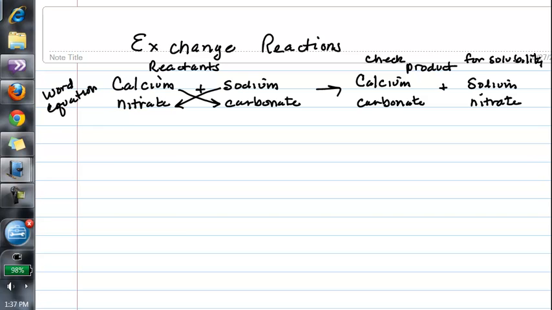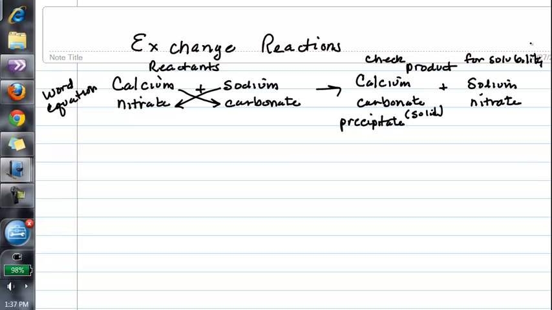And if we use the solubility rules, I'll look at calcium carbonate first. When you go through the rules, and you should have looked at this YouTube previously, when you go through those rules you'll find out that most carbonates are not soluble. So this compound is going to be a solid, and we're going to call this a precipitate. And I don't know if I spelled precipitate right.